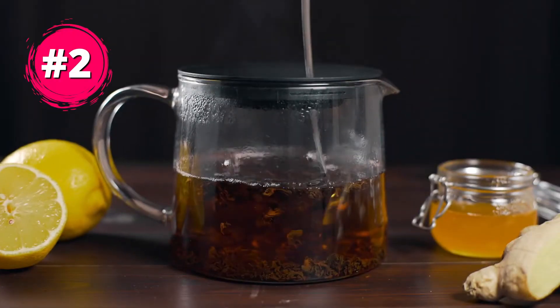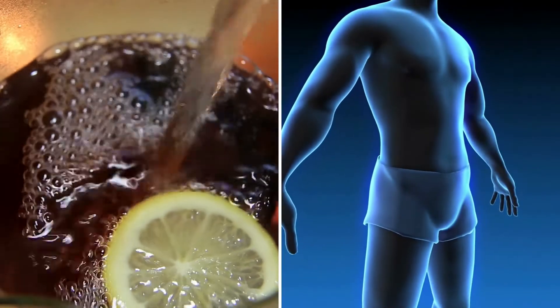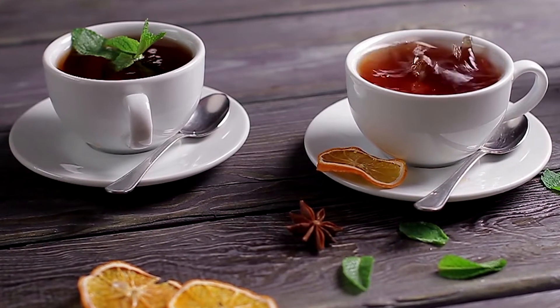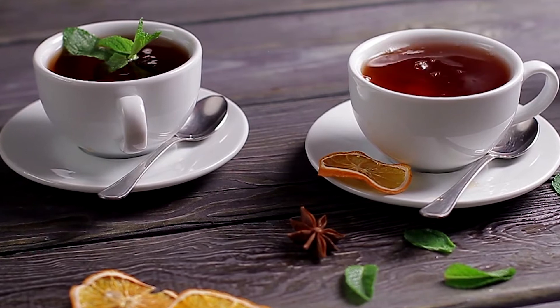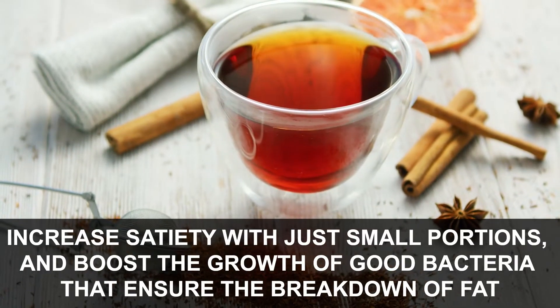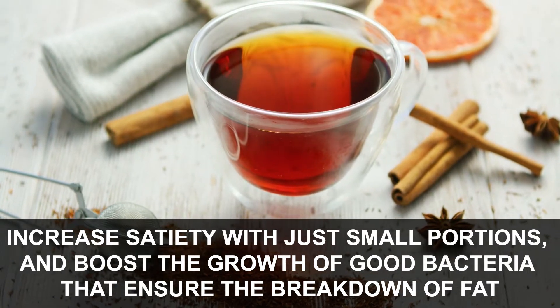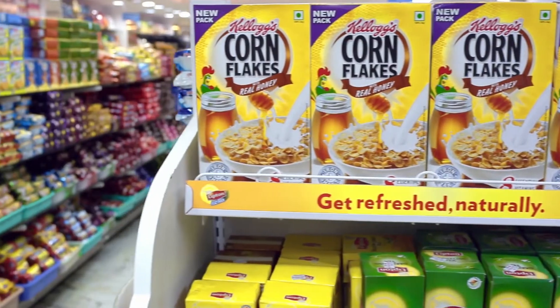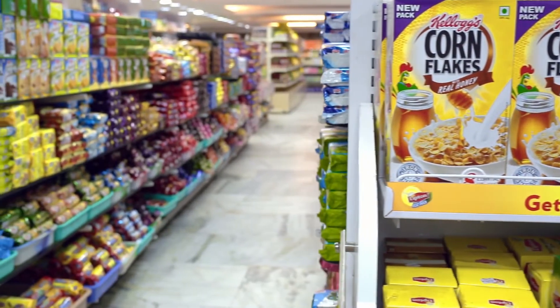Number two: black tea. Just like green tea, the ingredients in black tea help with weight loss. These ingredients include polyphenols and antioxidants that help increase metabolism, increase satiety with just small portions, and boost the growth of good bacteria that ensure the breakdown of fat. Black tea targets fat in the stomach area. Also, like green tea, there are various brands to choose from in stores close to you.